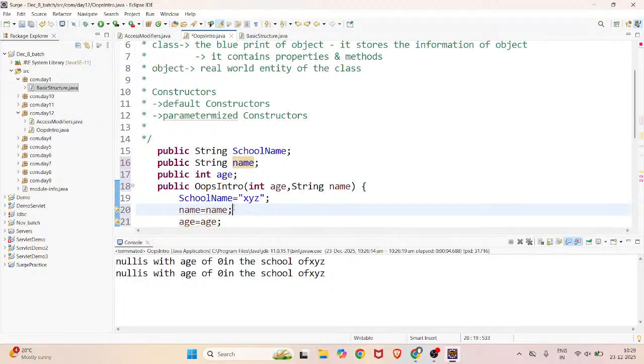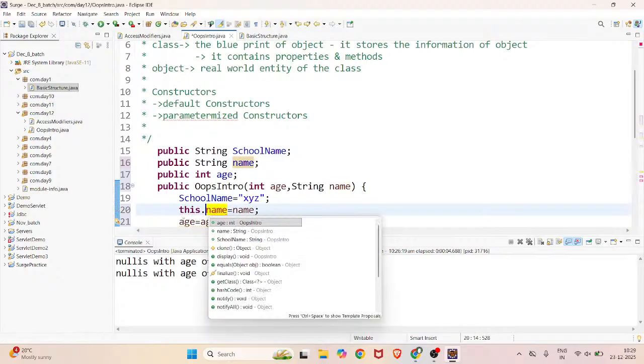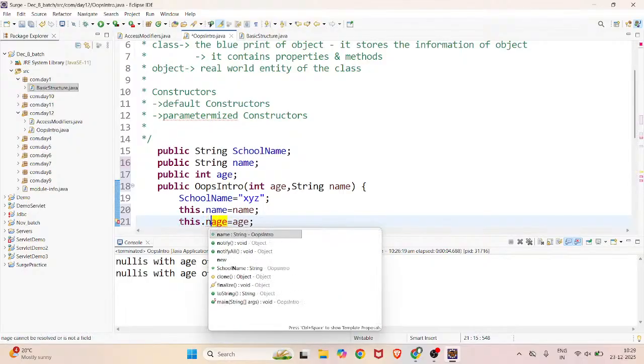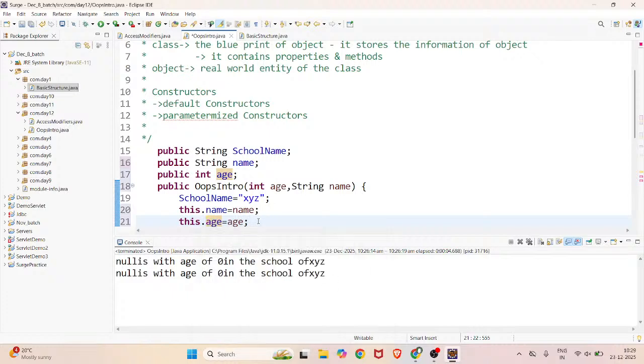This keyword actually refers to the current instance. Then simply I can use this dot name and this dot age.